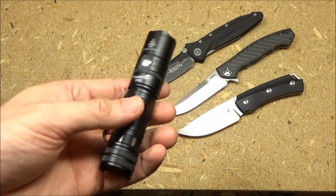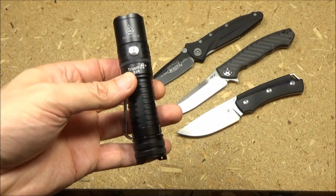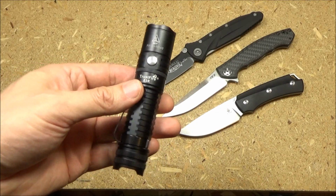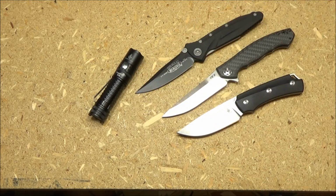I definitely like the reflector. I felt that the focus of the beam was kind of ideal for what I would want in a light of this type. I also like that you can recharge the battery in the light. You don't need a separate charger. That's a big thing for a lot of people who are not looking to collect lights. They just want a few and they want to be able to recharge it in the light. That's good. Also, I like the fact that it comes with a high quality battery, right?